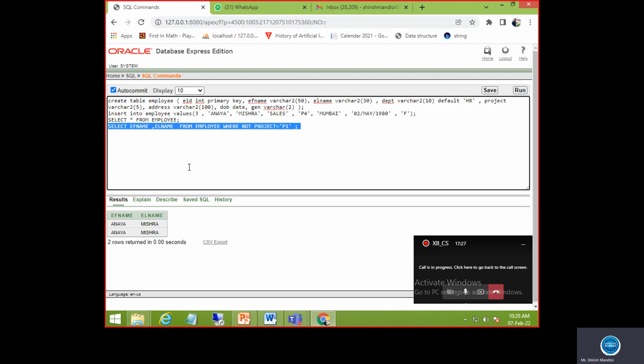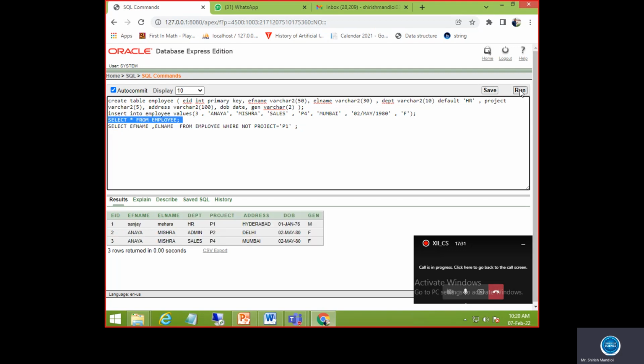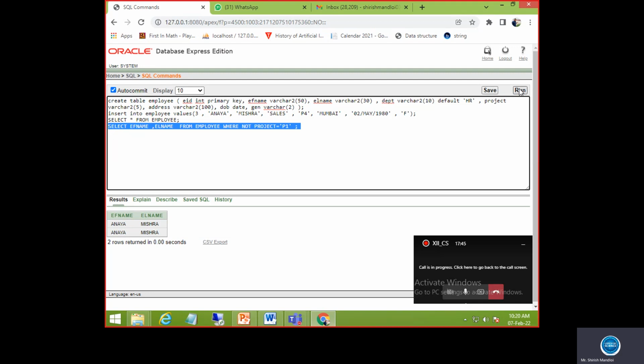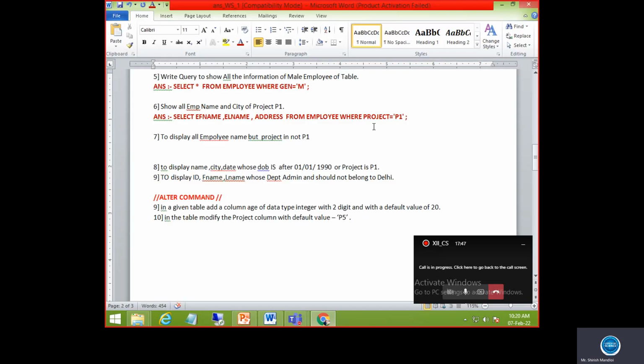These two records are there where project is not P1. You can see here two records, Anay Mishra, and the project is not P1. The projects are P2 and P4. Okay, so this will be the correct answer.